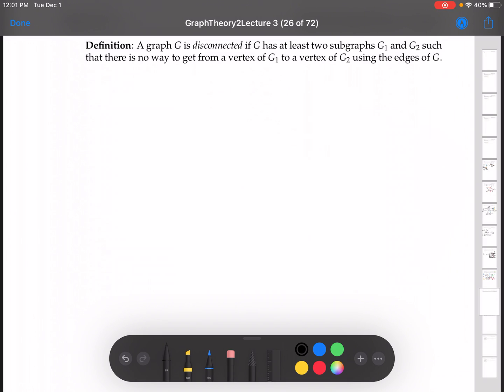All right, continuing to work towards our application in graph theory 4, we need to define what it means for a graph to be disconnected. Now this definition is an intuitive definition. A more rigorous definition will be given in graph theory 3 of what it means to be connected. Disconnected is not connected.